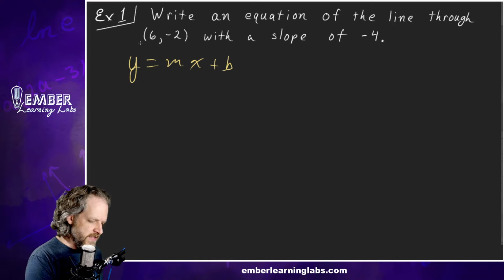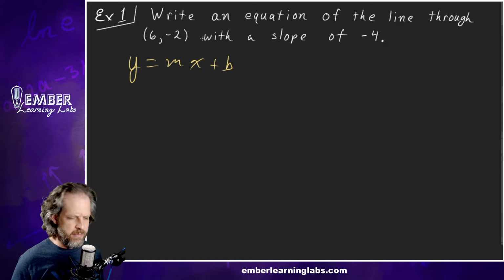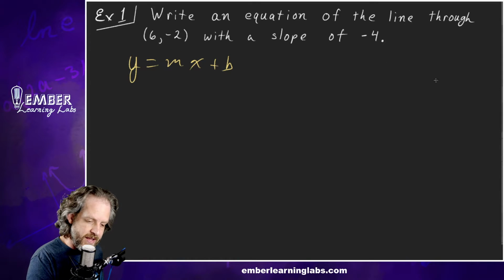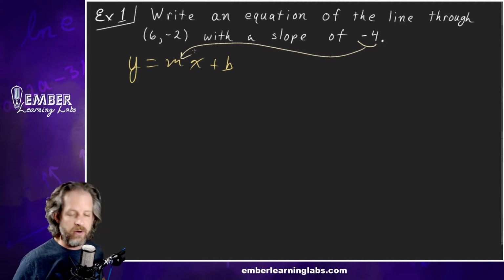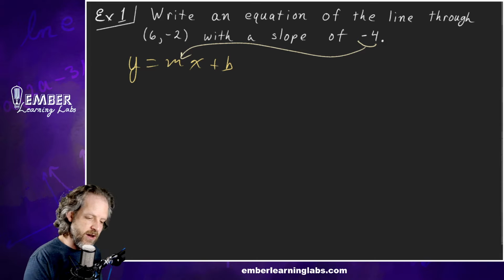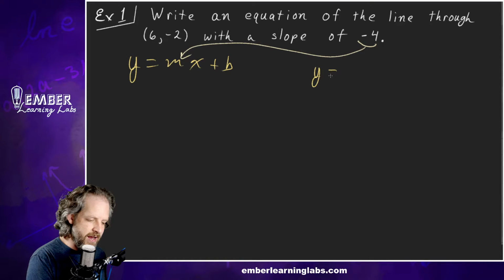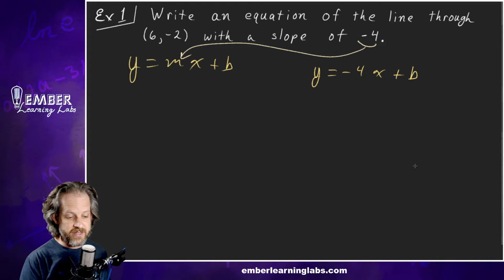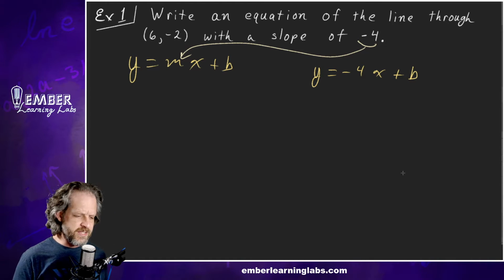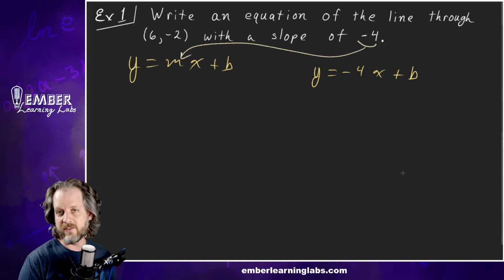So this is the point, you may or may not remember what to do with that. The slope is easy, right? The slope is easy peasy lemon squeezy. The slope just has to go where the slope goes. No big deal, right? So if we rewrite this equation with what we know without any effort, it would be y equals -4x plus b. So what do we still need to find out to figure out the equation?